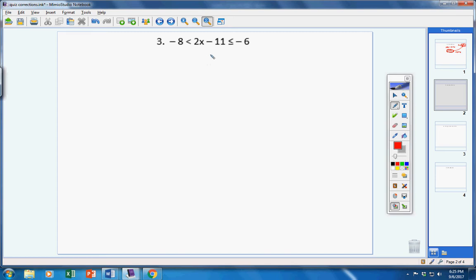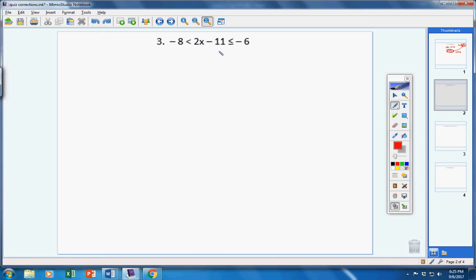You can get this. Here's the left side. Here's the middle. And here's the right side. Here's your 2 inequality symbols, okay? You want to get x all by itself right here in the middle. That's your goal, Andy. Get x all by itself in the middle. So you have to get rid of a 2. And you have to get rid of a negative 11. So here we go. Save the 2 for last.